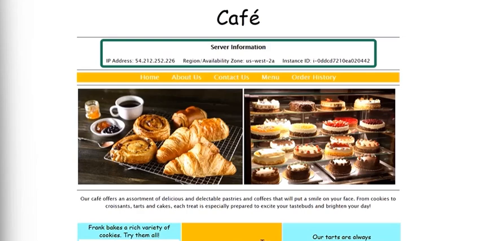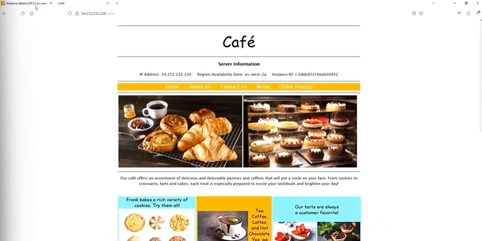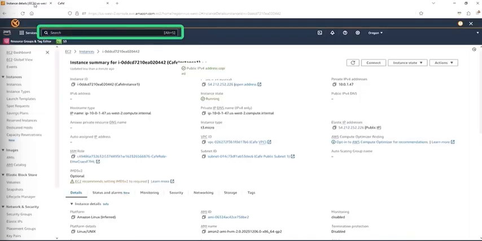Notice that this page conveniently shows the availability zone of this server. The other server runs in a different availability zone. We need to copy the public IP address of each instance when we configure the Route 53 record set. Select the EC2 browser tab to switch back.